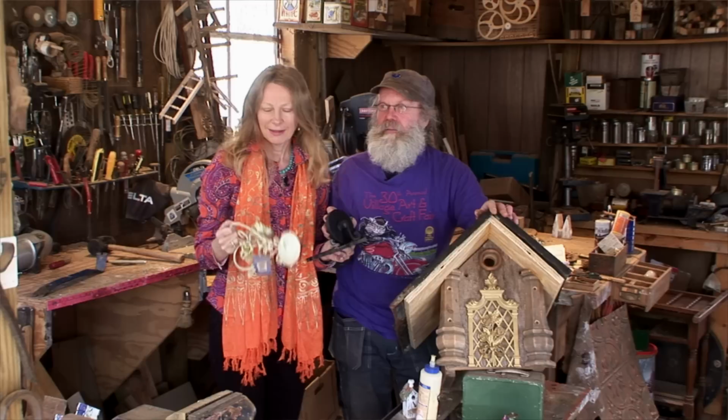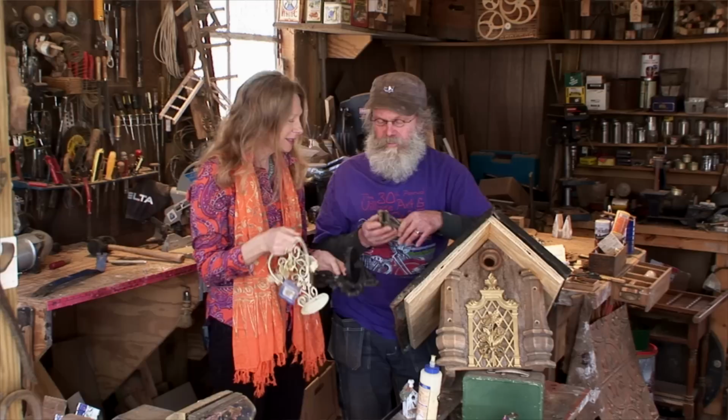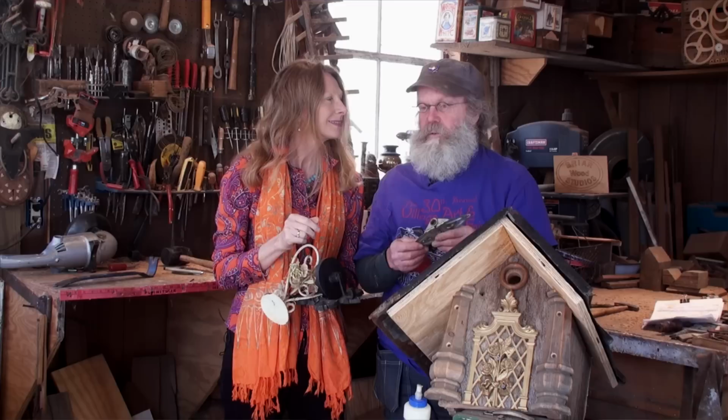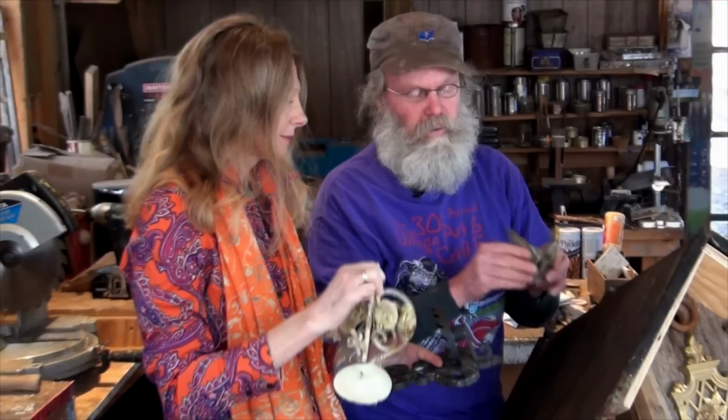So how would you use this hinge? The hinge is for a door that I put on the side of the birdhouse, so you don't need any tools to clean it out. You just swing the door open, and you pull this peg out, clean out the birdhouse, and then shut the door again. Okay, what would you do with this?